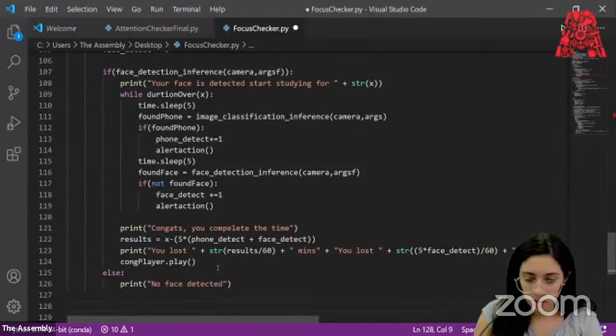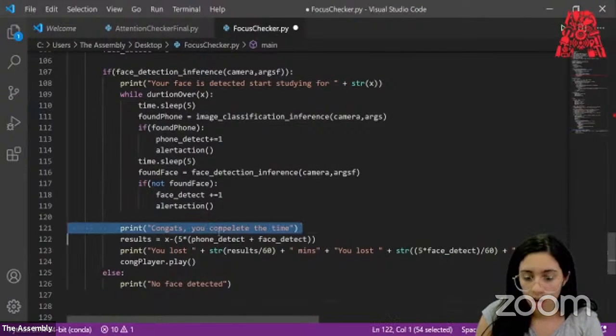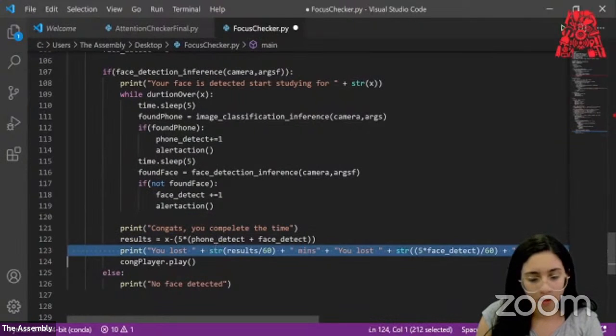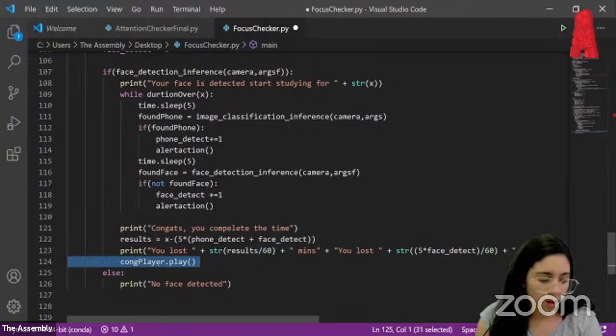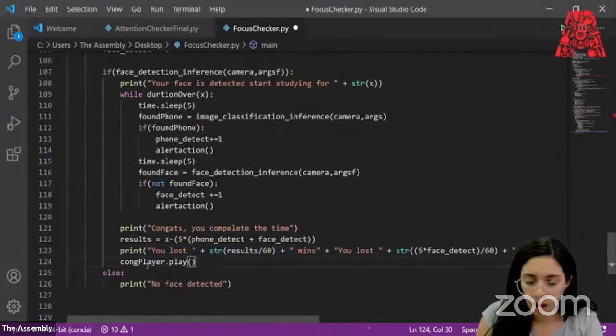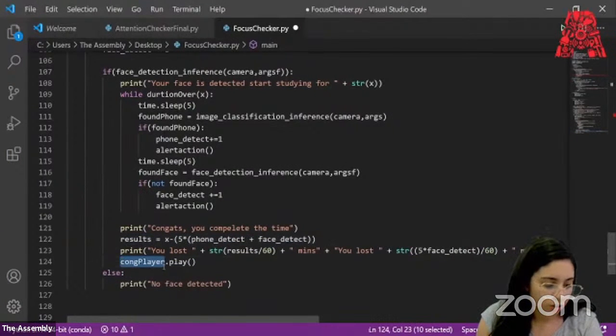And that's basically it. You printed the output, you printed the summary, and then you played the song for the player. You could even light the LED again here, but it's really up to you. The only thing I'm doing here is printing the summary and playing the congratulations song. You could even do that on the annotator text as well. One last thing is we need to close the camera preview.